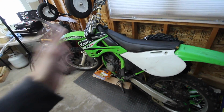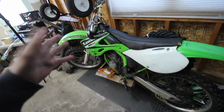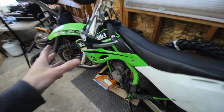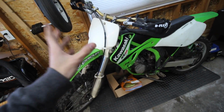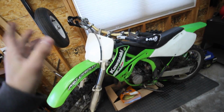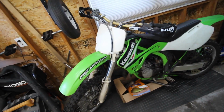So, like I said, I wanna do a budget build for somebody that's getting into the sport, say, because the 125 is pretty much the cheapest option for a somewhat big bike to ride. So I wanna try to do a budget build, spending as minimal money as possible and get it running to tip-top shape to say race or trail, or just to make it so it's safe and it doesn't look all raggedy as it sits right now.